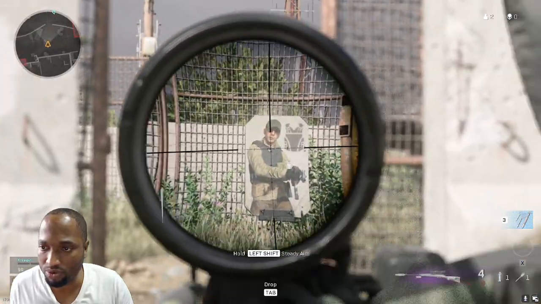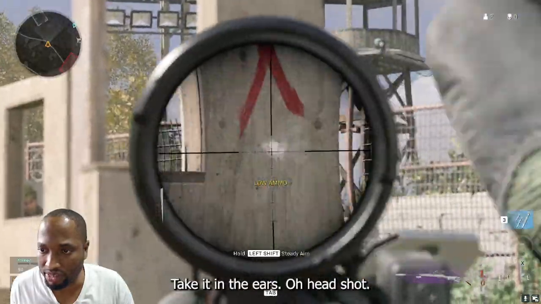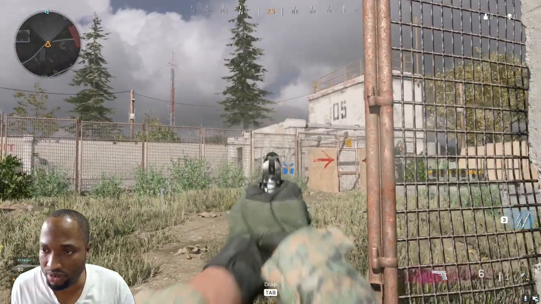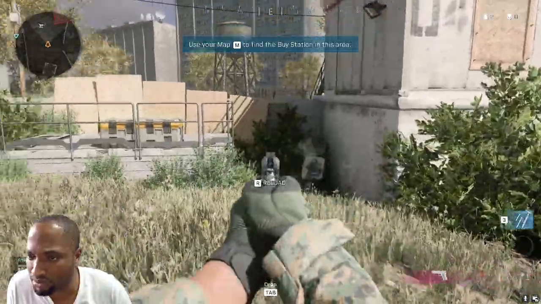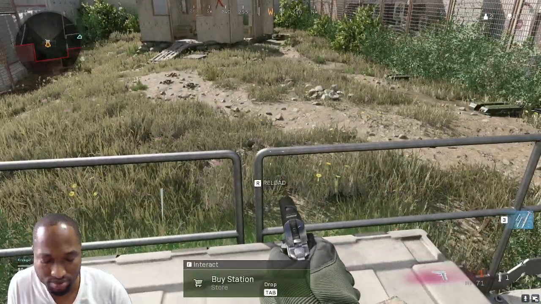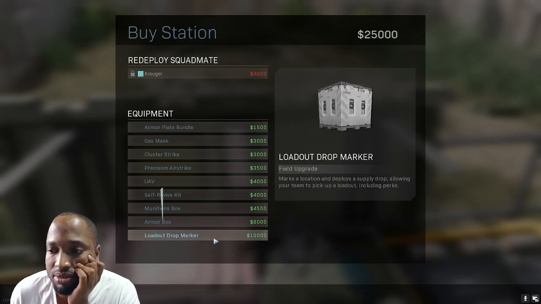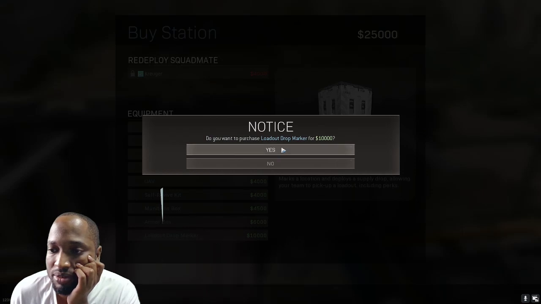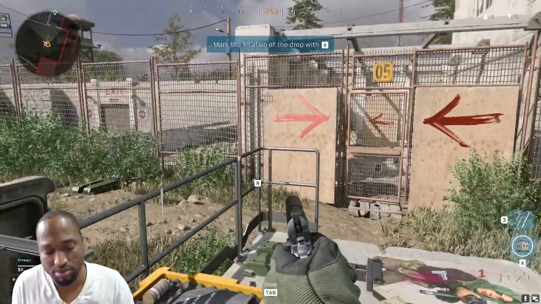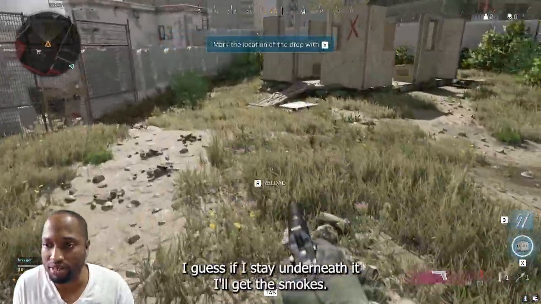Hey, look at you there, bro. Headshot. But I have money for that. Oh yeah, there's more money up here. Okay. Loadout drop marker. Extra calling the loadout drop. Stand clear of the smoke. I guess if I stay at night, I need to get the smokes.